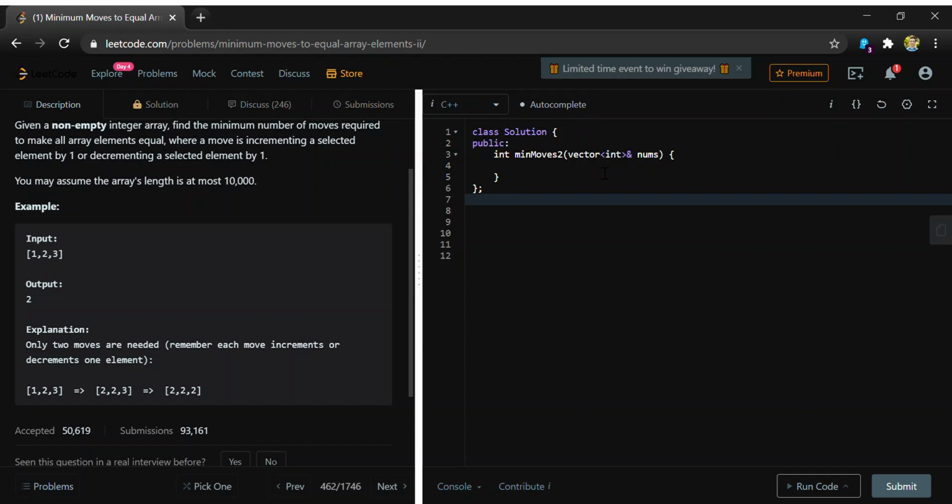Okay, so we're given an array that isn't necessarily sorted. So one approach to this, you could sort it right off the bat and then grab the middlemost value. But another way to do that is there's a function in C++ called nth_element. And this function is going to take in basically the array, and then you'll give it an index, and it'll put the value at that index that it would be if that one spot was sorted.